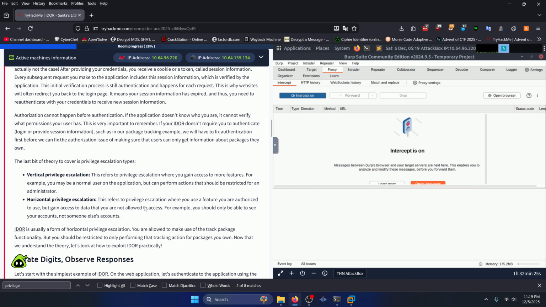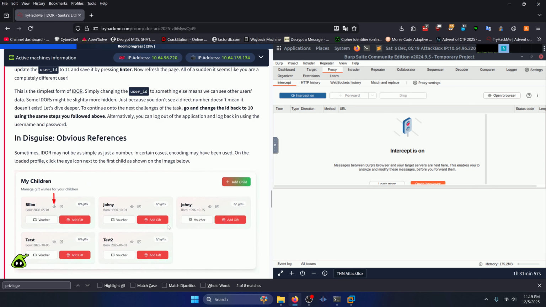Horizontal refers to privilege escalation where you use a feature you are authorized to use, but gain access to data that you are not allowed to access. For example, you should only be able to see your accounts, not someone else's accounts. IDOR is usually a form of horizontal privilege escalation, so there's your answer.